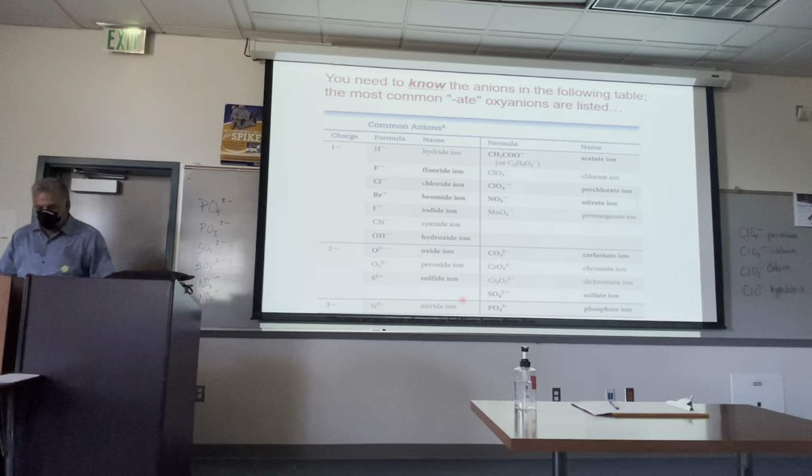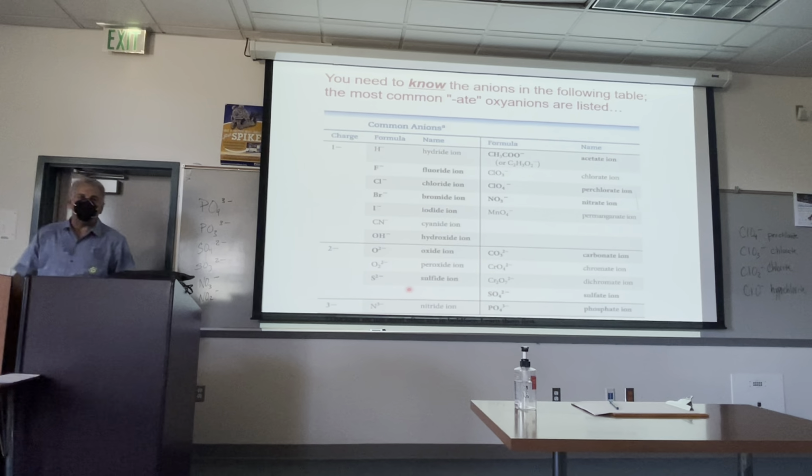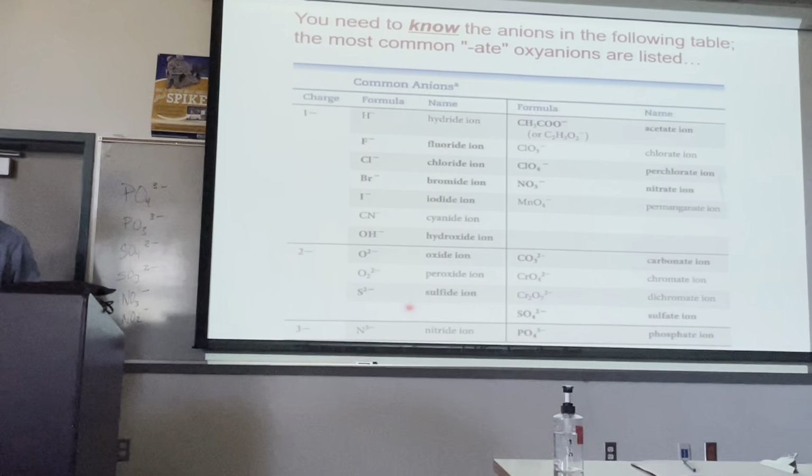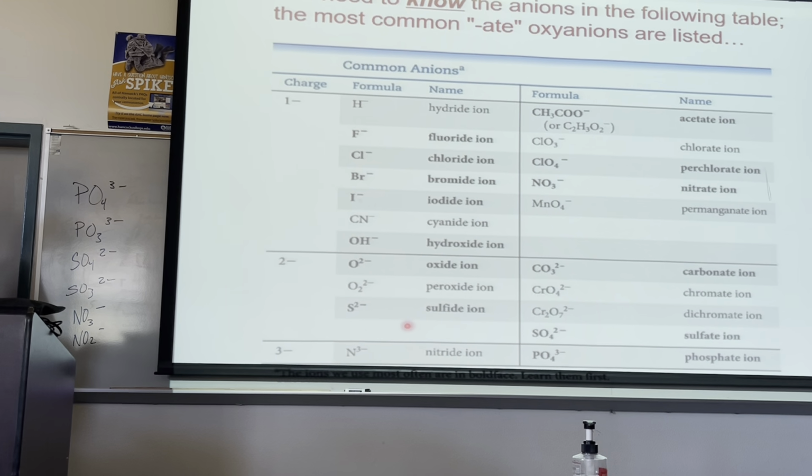I'm not going to mess with the peroxide too much because it's tricky. What do you want us to know about it? Just its name and its formula? Yeah, just be able to recognize them, right? So if I ask for the fluoride ion, you know it's F minus. If I ask what's ClO4 minus, you know it's perchlorate. Kind of like that. So it's recognition more than memorization.